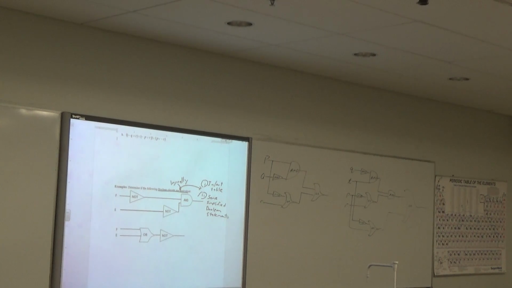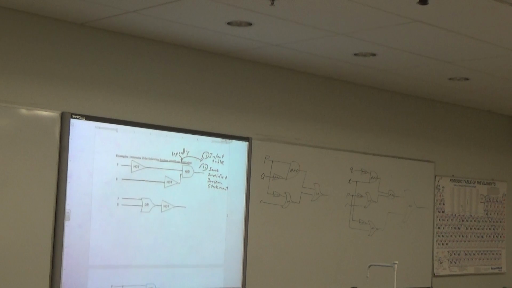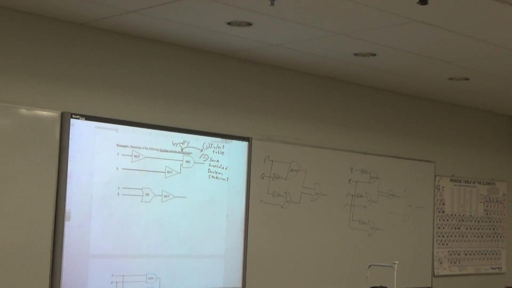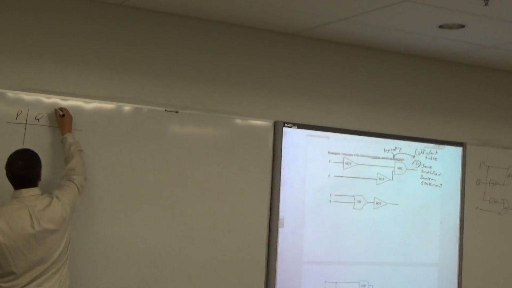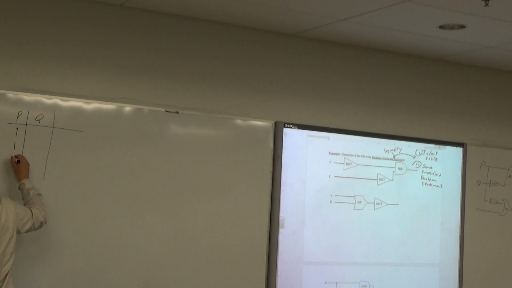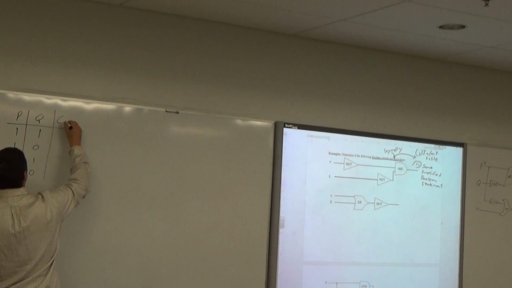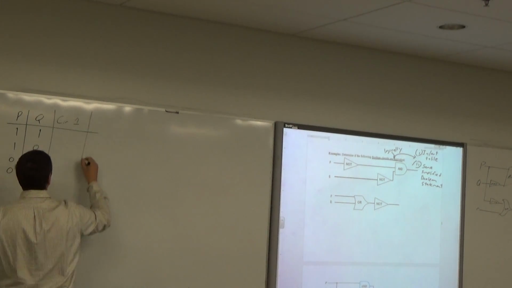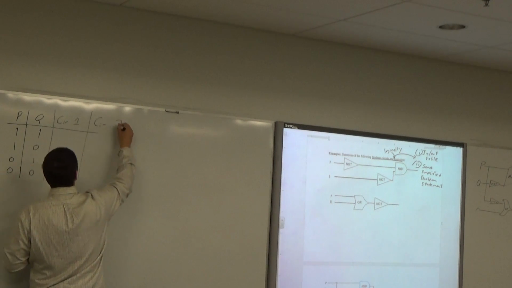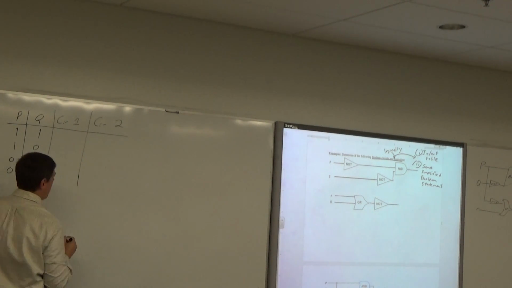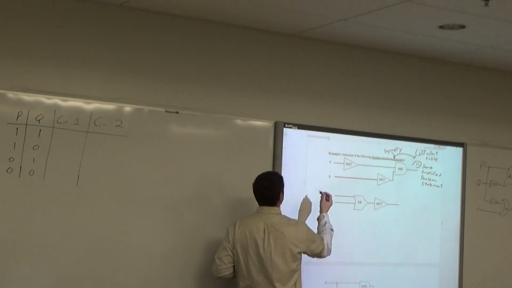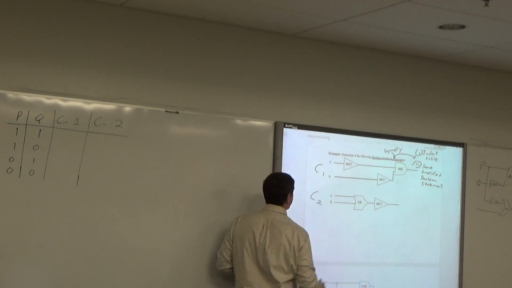The first of these two is extremely easy to do. So let's do that, guys. Let's just make an input-output table, and then I can make a Boolean circuit for both of those, and I'll show you that they both work out the same. So from the input-output table, we have 1, 1, 0, 0, 1, 0, 1, 0. I'm going to call this one circuit 1 and circuit 2. Let's just call this one C1. Let's call that guy C2.